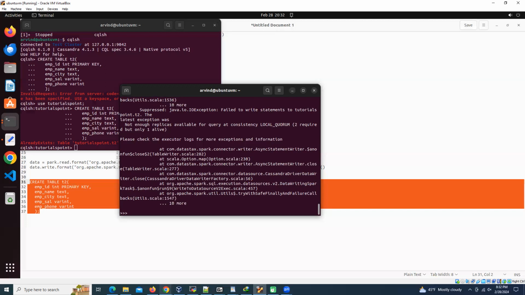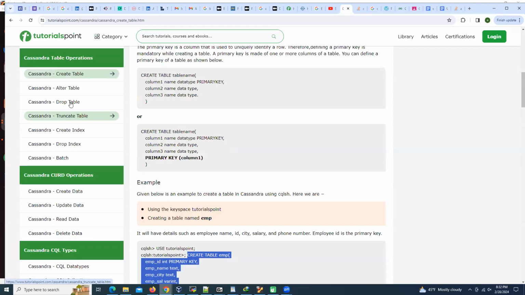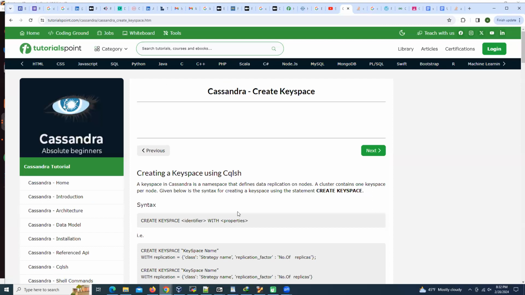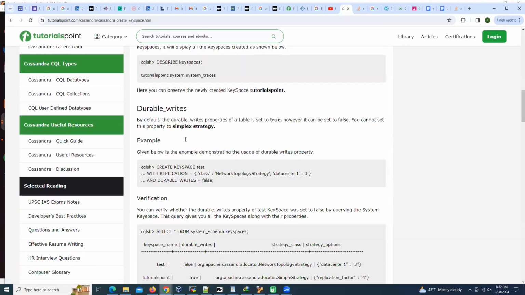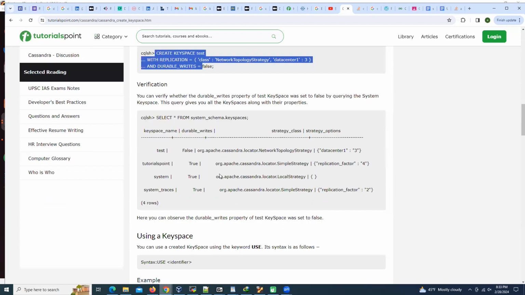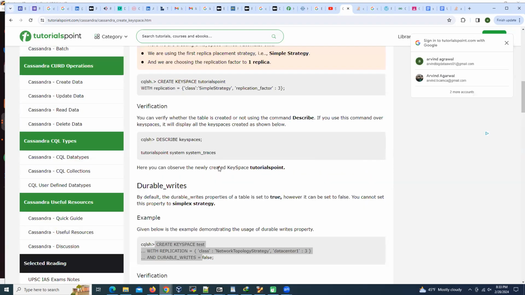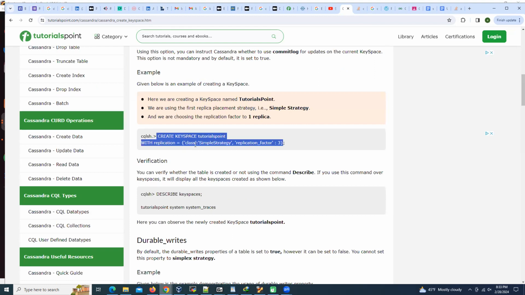Then this issue will be resolved. In this one, you add one more parameter.